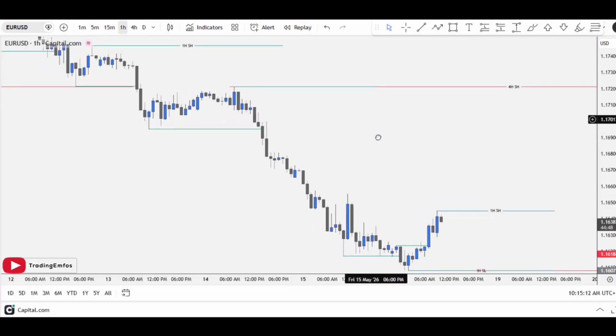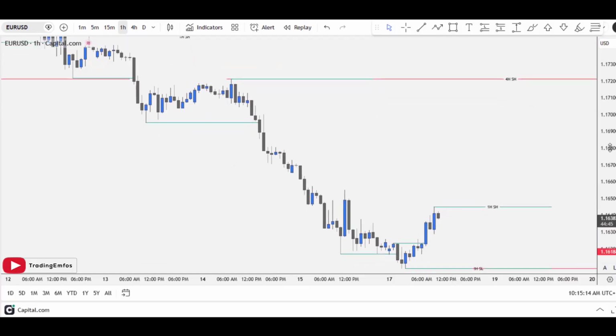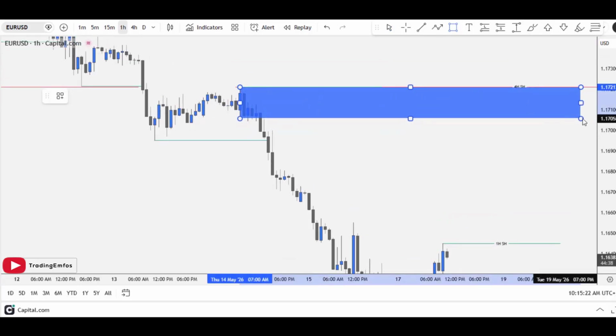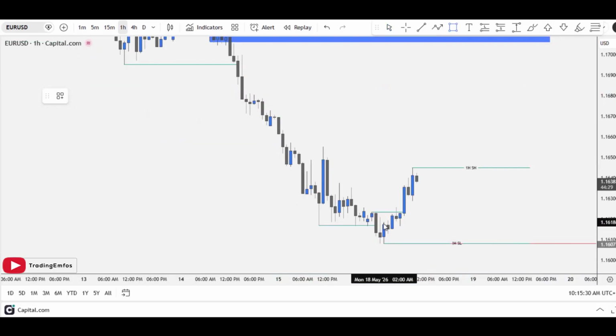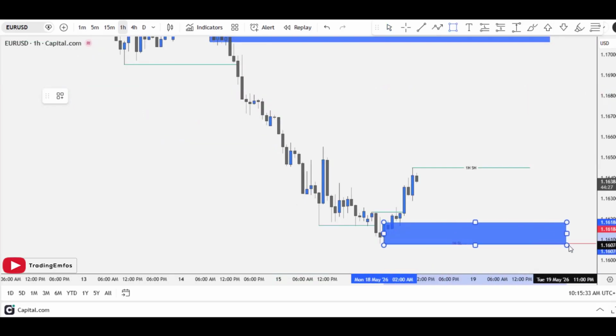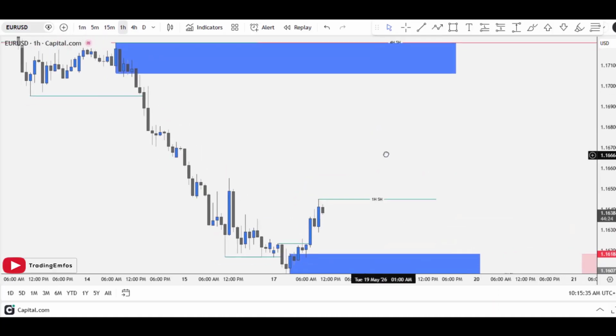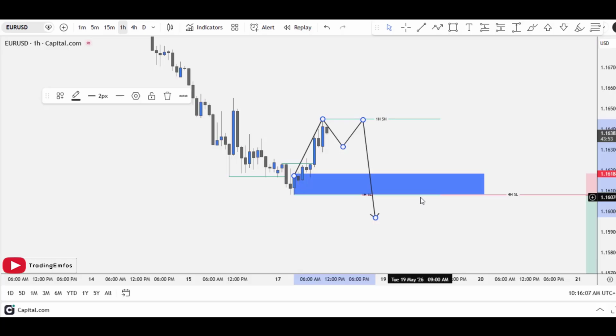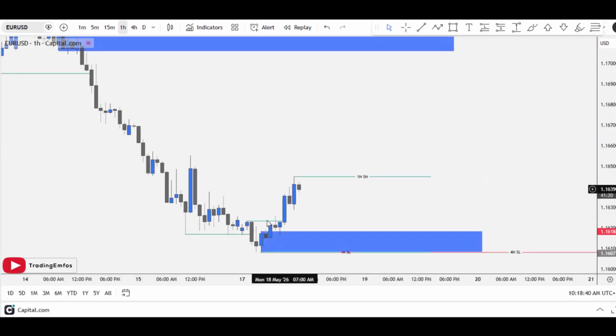You don't just jump into taking this trade. You have to draw your zones, what I call key levels. This is a zone where we are expecting the market to come and react. This is also a zone where we are expecting the market to come. So what are we expecting the market to do in this case? We are expecting the market to pull up, pull back a little, retest this zone, then break past this zone before we enter the market, before we start selling. Allow the market to pull up, come down, retest this very line, then break past this line.